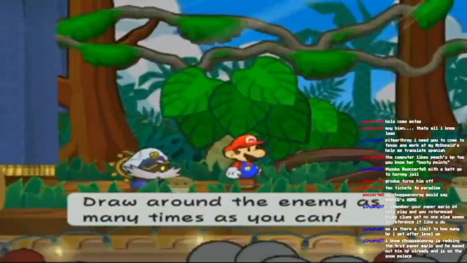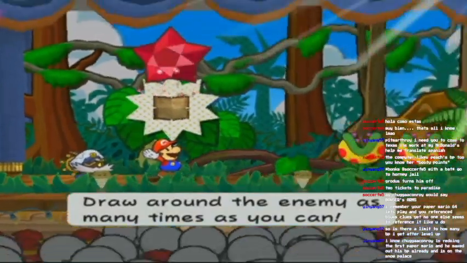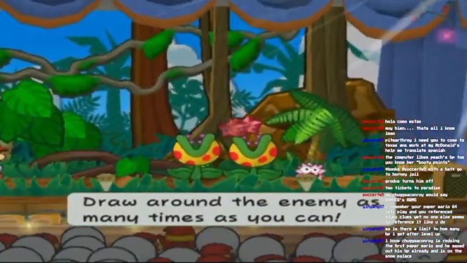We're about to get a level, even though we won't get off of this fight, but this is kind of a nasty set of enemies here.